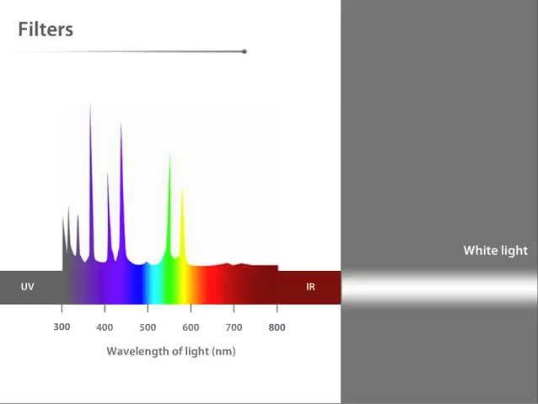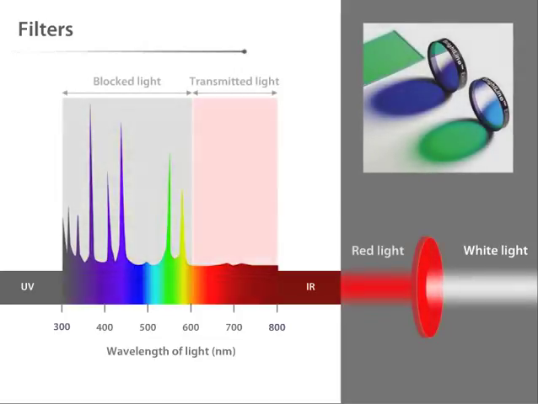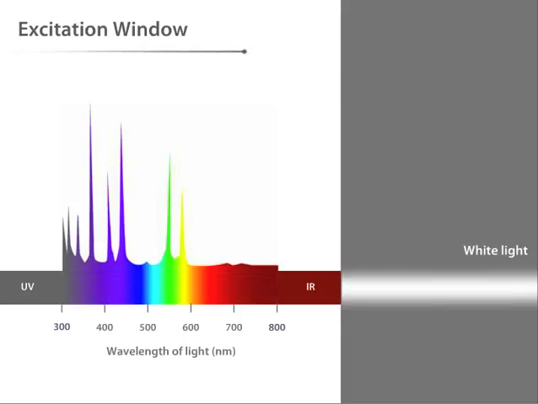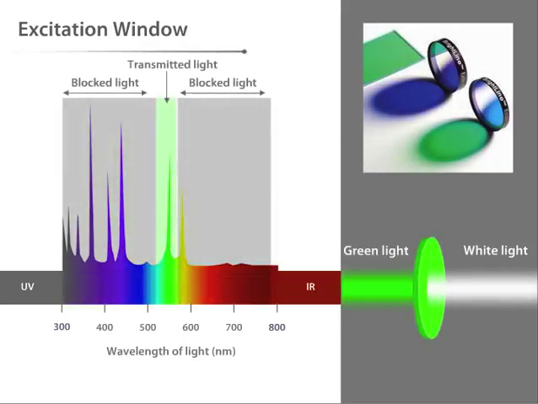When using broadband white light sources, it is necessary to filter the desired wavelengths needed for excitation. This is most often done using optical filters. Optical filters can range from simple colored glass to highly engineered interference filters that selectively allow light of certain wavelengths to pass while blocking out undesirable wavelengths. For selective excitation, a filter that transmits a narrow range of wavelengths is typically used. Such a filter is called a bandpass excitation filter.